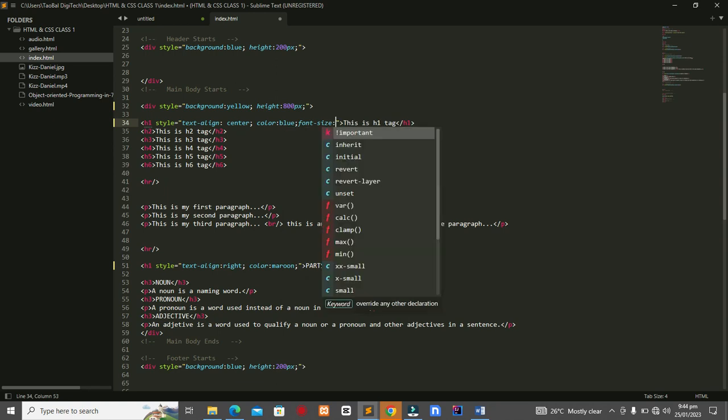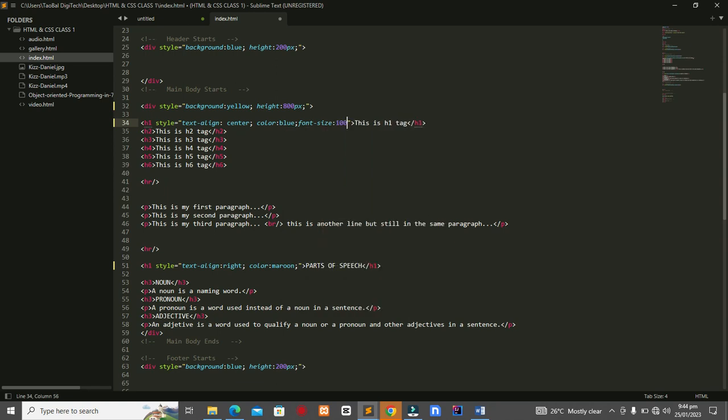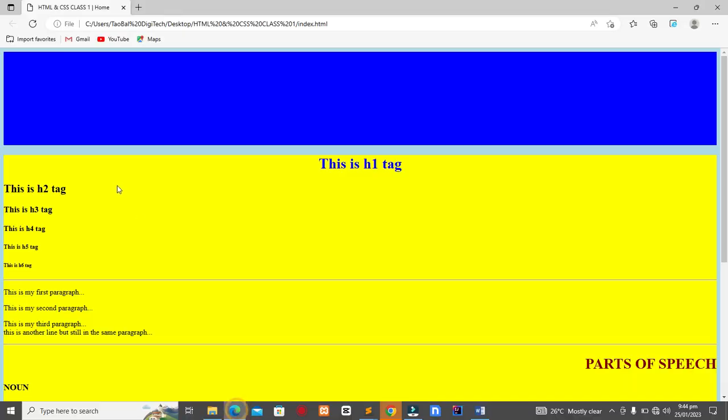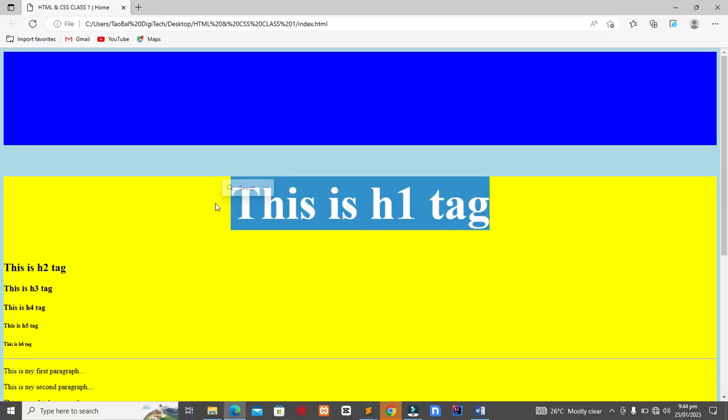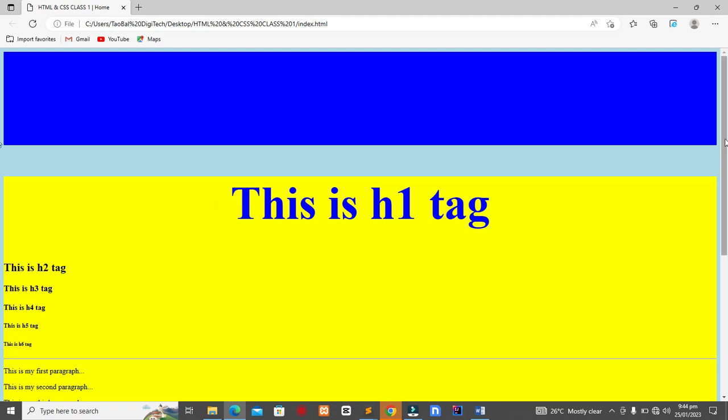If you say 100 pixel, that's px. The semicolon will end it. Refresh. Yeah, it's going to change the font, as you can see. Font has increased. So when you are building a website, we don't have any button to change the font unlike Microsoft Word.